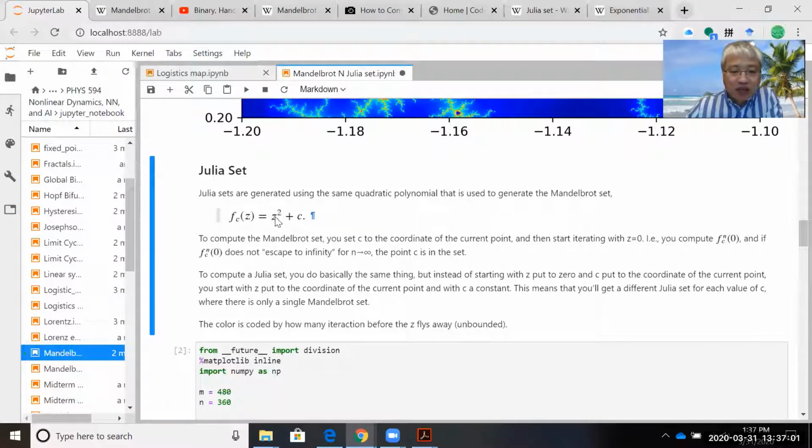The set is a collection of initial z, not initial c. You pick one c value, choose an arbitrary initial z naught, and see whether it flies to infinity or not.